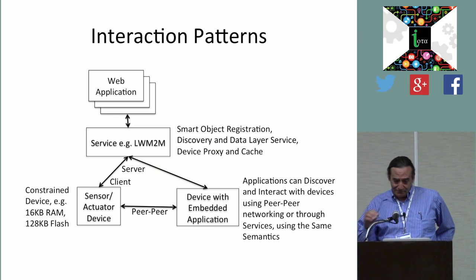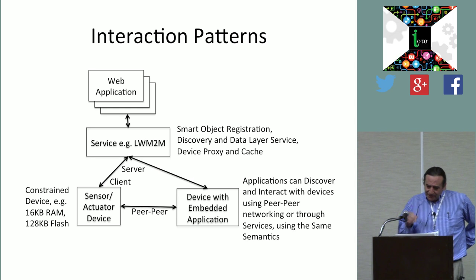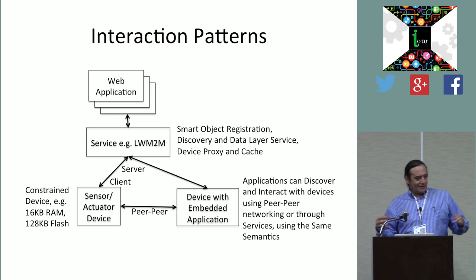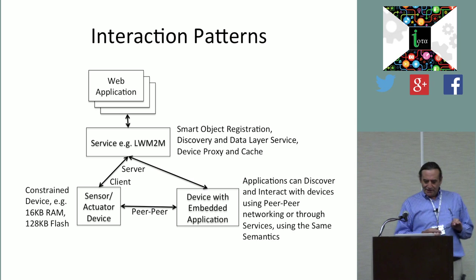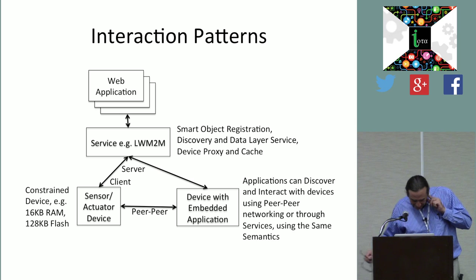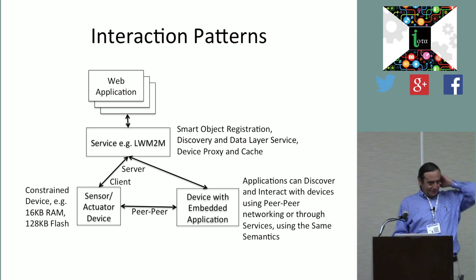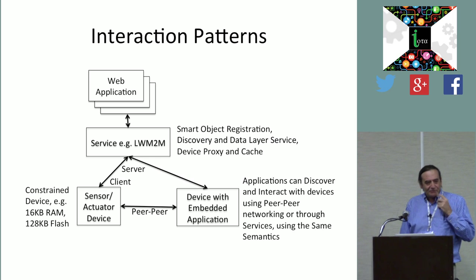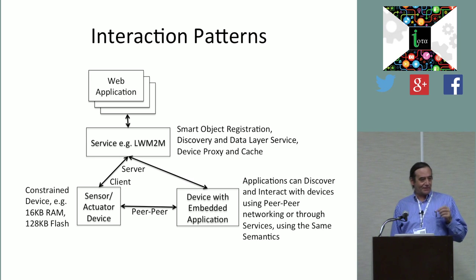One example of middleware is Lightweight M2M - OMA Lightweight M2M is the standard middleware for Internet of Things. It provides a central point of control. Instead of devices having to find each other and listen for broadcasts, a sensor can come online and register with the middleware, and another device that wants to interact with it can discover it and interact on a peer-to-peer basis. The middleware also provides a way for web applications to interact with devices through a proxy, which is important because a lot of these devices are on constrained networks and battery powered.